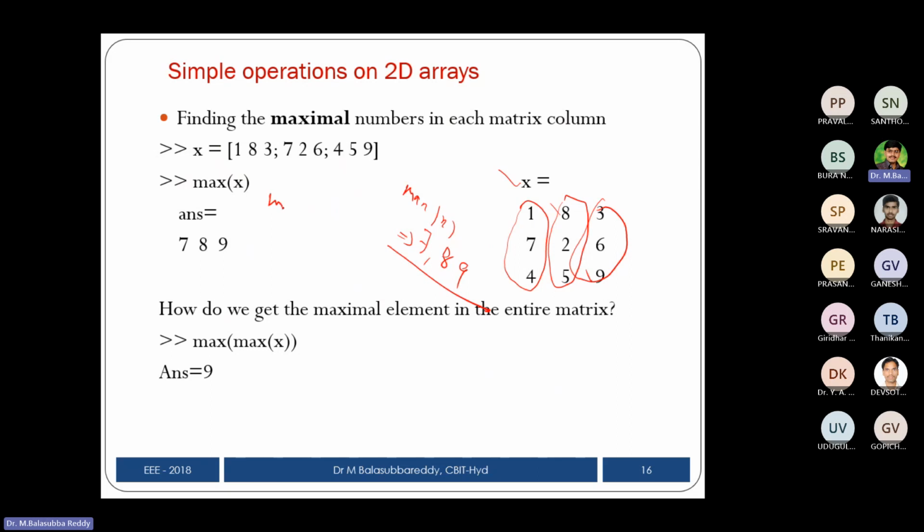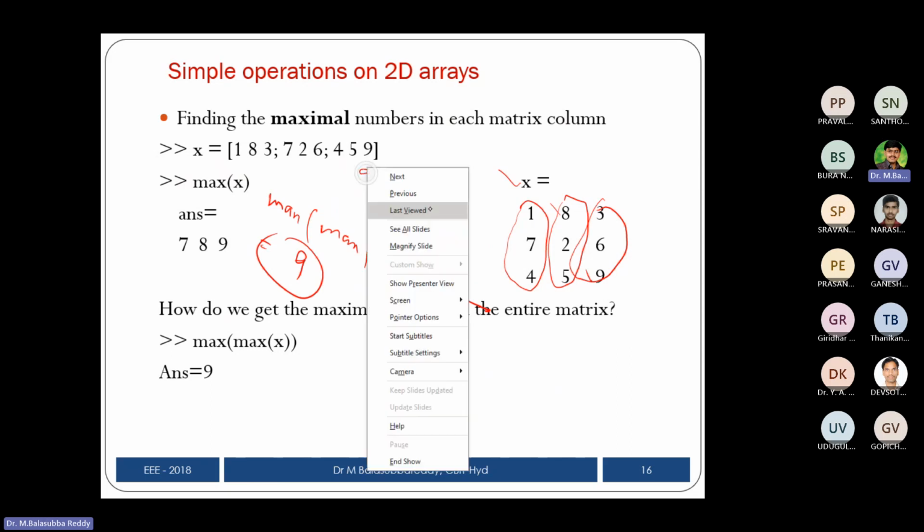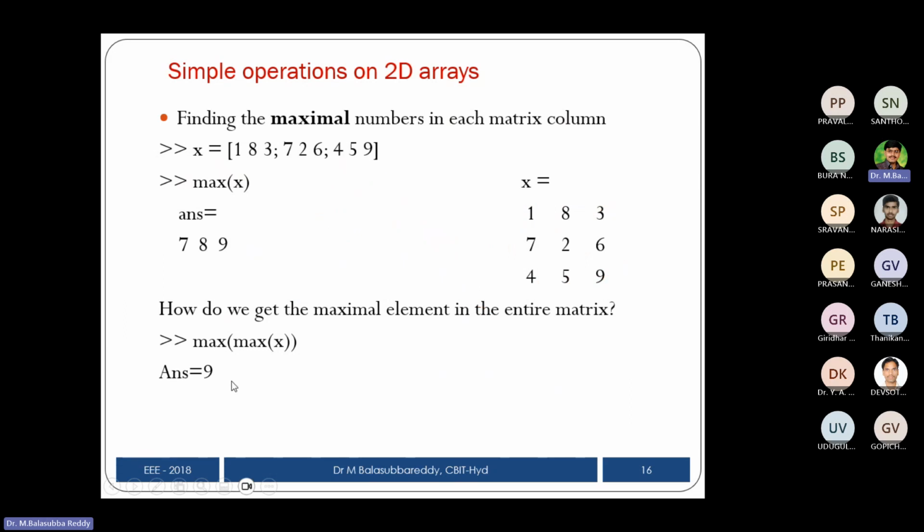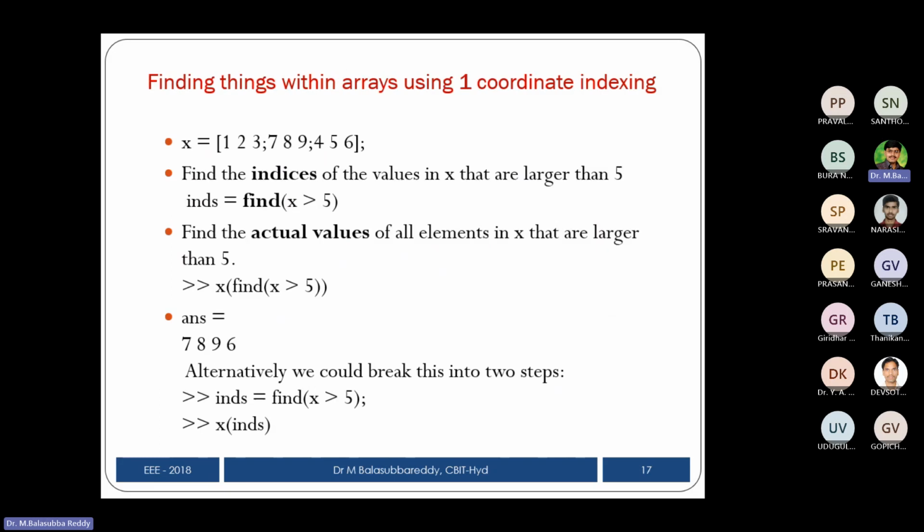How will you get it? Now max of this one. Max of x returns 7, 8, 9, and in that the maximum is 9. Or you can assign this to some variable, say a, and then max of a will give 9. That is also possible. Anything is fine. So in a two-dimensional array, first each column's maximum is obtained, and from that you get the total maximum.